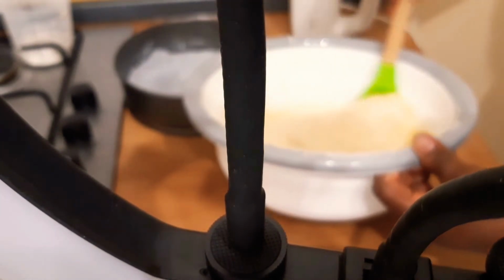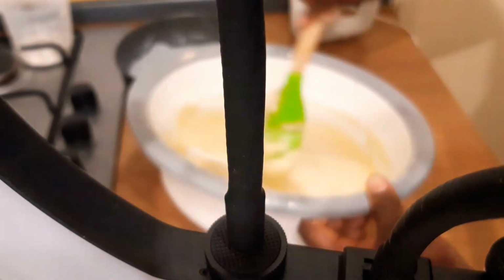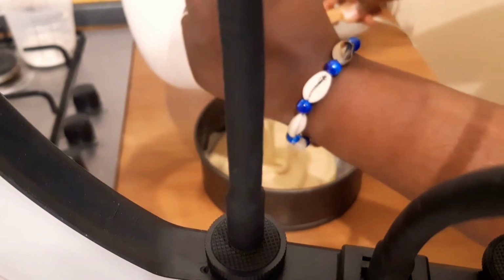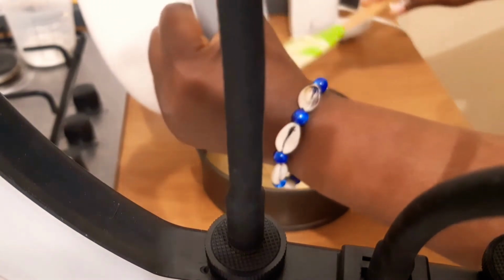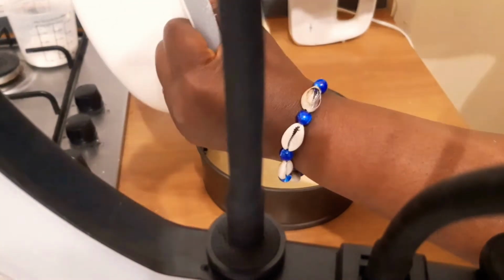So in there is my pan. I've already rubbed it down with the butter and the carton paper, big carton paper, what they call it, inside. So I'm adding the cake inside now. Can you see that? Oh my god, can you see that?